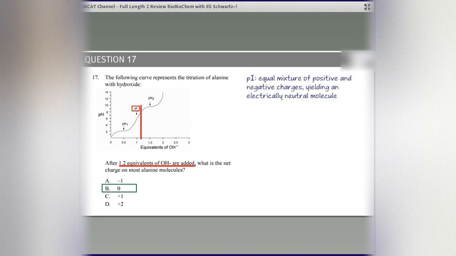Now, alanine, of course, is a molecule that we should be relatively familiar with. And if we're talking about equivalence of hydroxide added, we should also be aware of whether alanine has multiple protons it could even have released. So help me out. Is alanine one of our overtly acidic amino acids? Does it have multiple acid substituent groups?